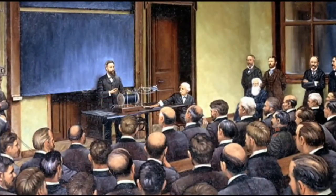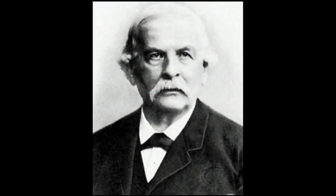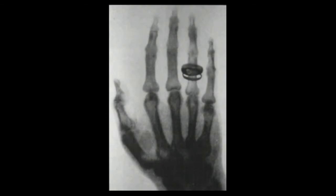After his six weeks of exquisite characterization of this new ray, he gave his first public presentation just before Christmas of 1895 to the Würzburg Physical Medical Society. During that presentation, he brought up the renowned anatomist Rudolf Albert von Kölliker to the front of the room, sat him down under the Crookes tube, and took a now-famous radiograph of Professor von Kölliker's hand. At the end of that presentation, the crowd was absolutely amazed — they had never seen anything like it. Professor von Kölliker, a renowned anatomist, thought this was going to revolutionize mankind and immediately declared that the new ray should be labeled Röntgen in honor of the discoverer.